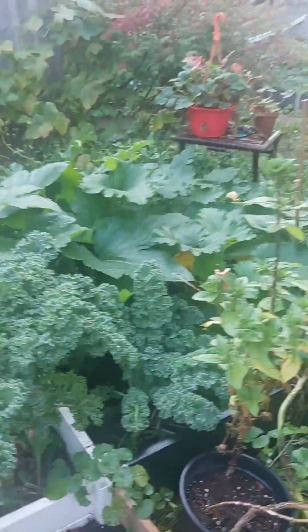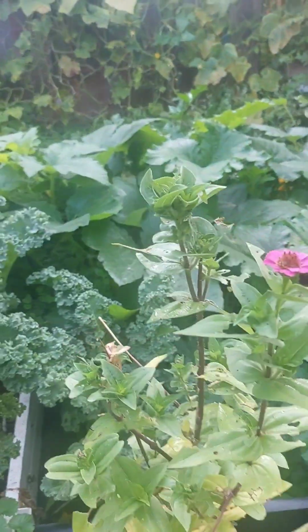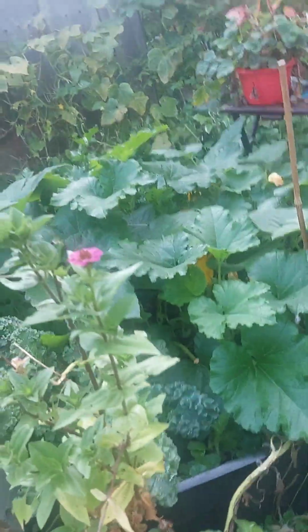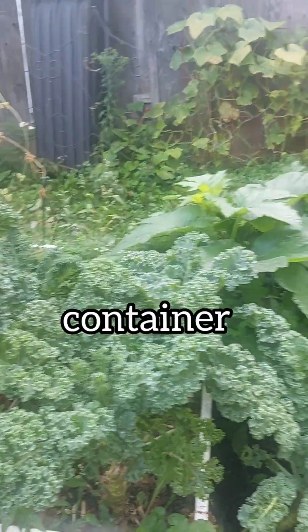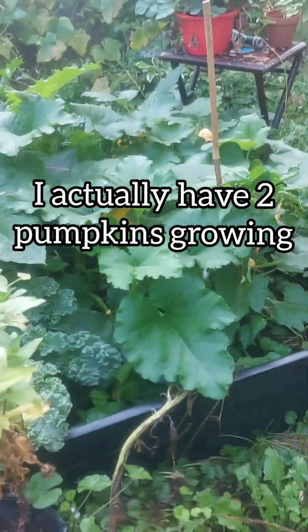My squash bed, if you see over here, it's going crazy. There is so much foliage and growth. It's insane. It's actually going into my other things. So somehow I'm going to have to knock it back or cut it off because I'm not going to get anything from it this year. So I might just stop its growth.